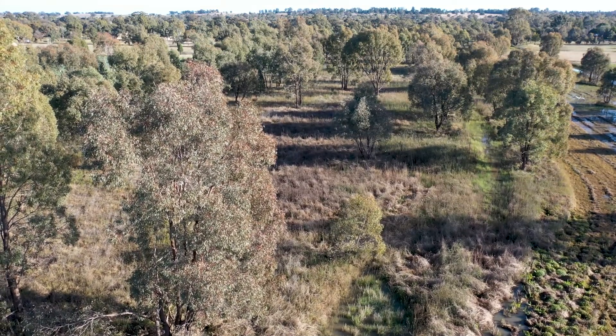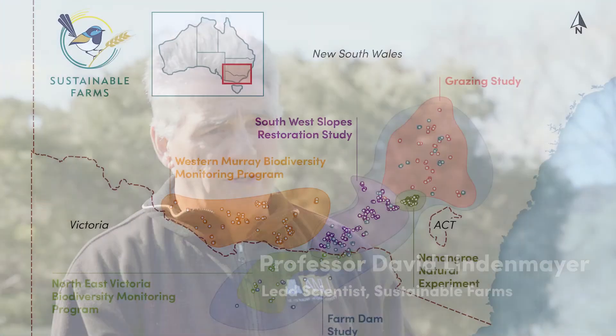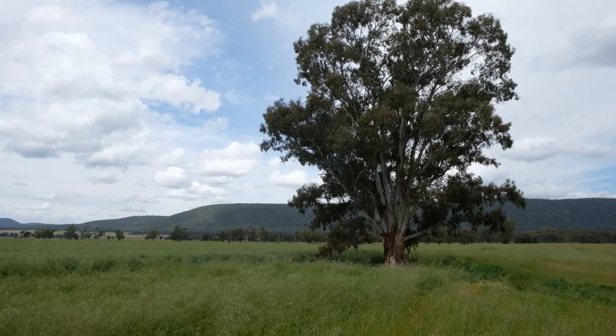Sustainable Farms is about integrating the environment, economics, and mental health of farmers. It's built on 20 years of work from central Victoria right through New South Wales to South East Queensland. The ANU team bring a really good intersection between practical farming and the science, connecting the two together — both relevant, and making them work in an environmental and real context.